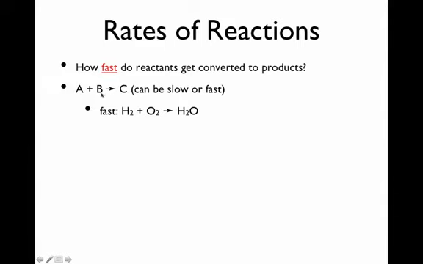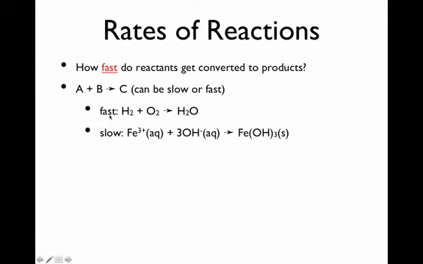And the speed at which the reactants get converted into products is called the reaction rate, which is how fast the reaction takes place. This is a relatively fast reaction. I know it's not balanced, but if you take hydrogen gas and oxygen gas under the right conditions, they will be converted into water almost instantly. The rate of this reaction is very fast.